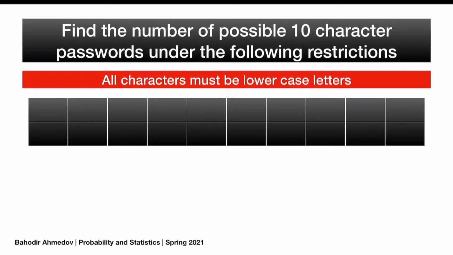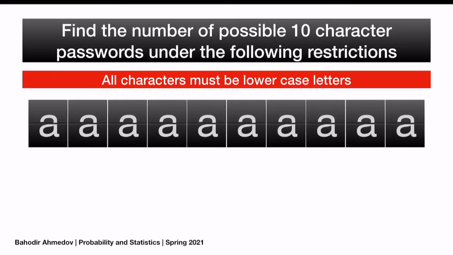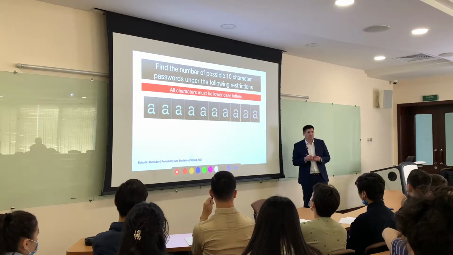So let's try to solve a couple of problems. Find the number of possible 10-character passwords under the following restrictions. All characters must be lowercase letters. So if all of the letters in your password are lowercase letters, how many different passwords can you create? All of them can be A, for example, or one of them can be A and all of the others can be B, and so on. How many different possibilities can you create?